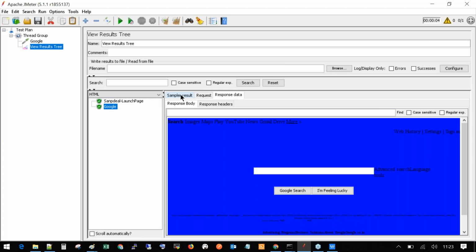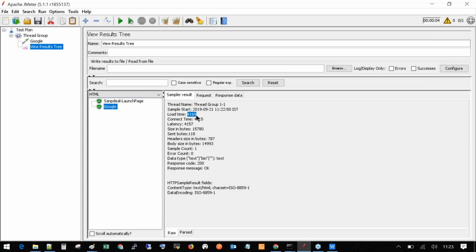So what is the response time that we got? It was loaded in around 4.16 seconds. This is in milliseconds. My bad, I have not given you the unit of this. So this is the response time given in milliseconds, right? Even if you have a look at this launch page, this is in milliseconds, Snapdeal launch page. So 8936 milliseconds is 8.9 seconds. For Google it is 4.1 seconds, right?